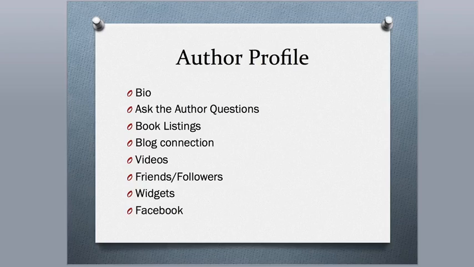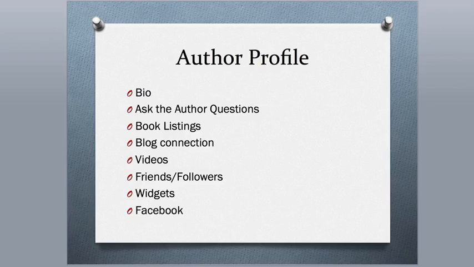The starting point for this presentation for Goodreads is going to be the author profile. This is a list of what we're going to be talking about when we get to the screencast, and just gives you an idea of the type of information that you can add to your Goodreads account. You can have a bio. It can be rather extensive. Goodreads provides Ask the Author questions that you can answer.